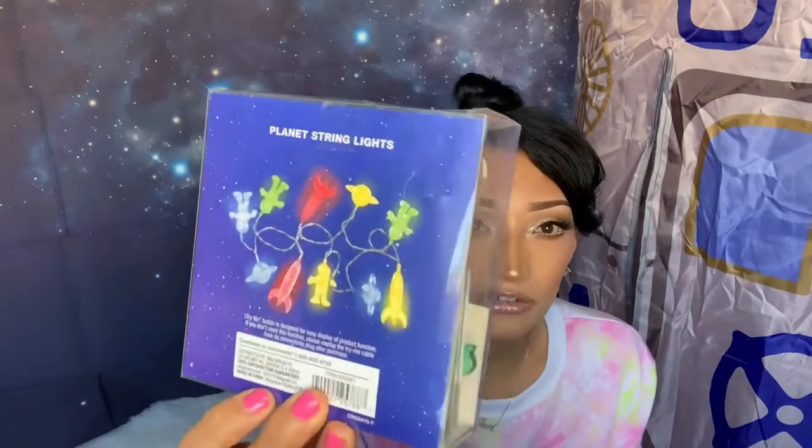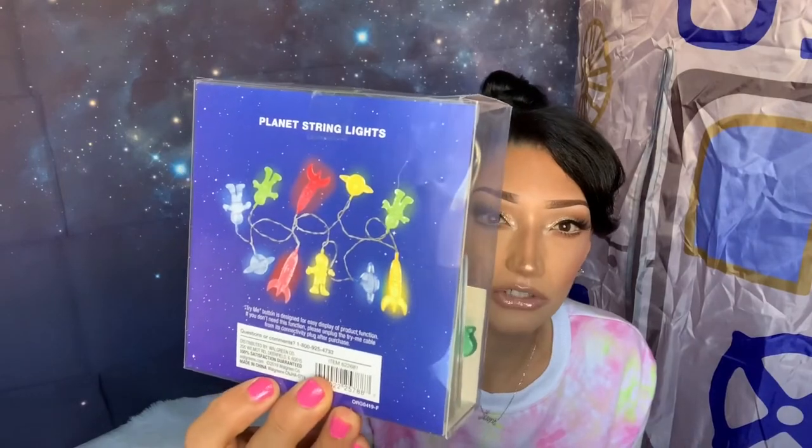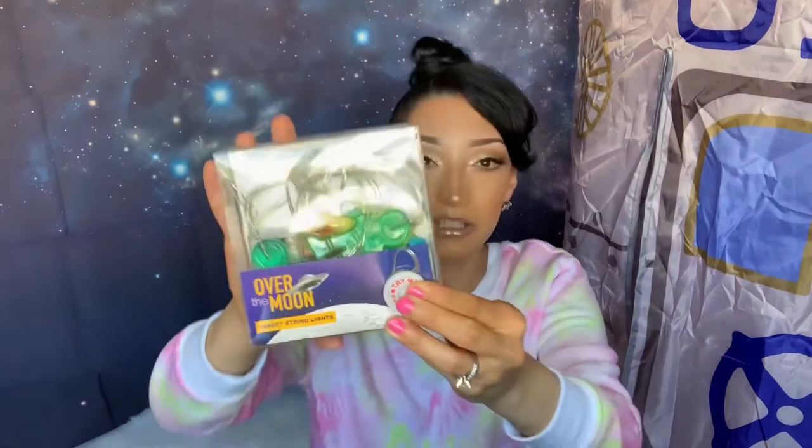From that same line, I also found some lights. He usually has regular color light bulbs strung across his bed board, but this one is astronaut themed with spaceships, astronauts, and little planets that light up. I thought it was cute to put in his room for springtime or summer — he likes to sleep with a little light on. That was only a few dollars.